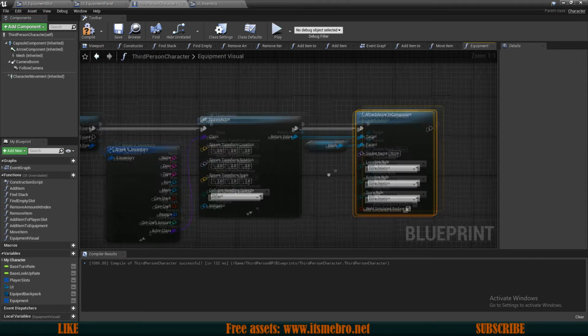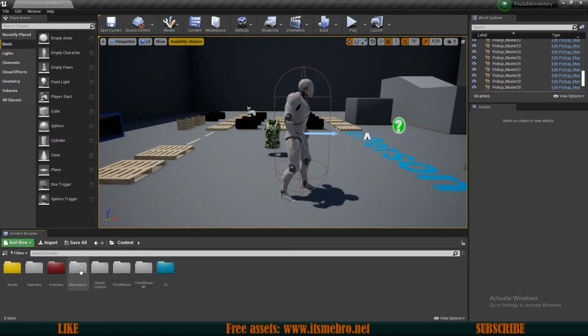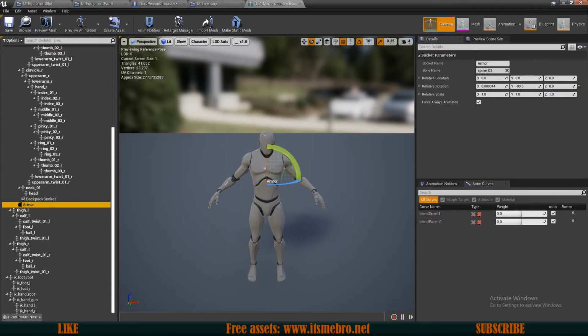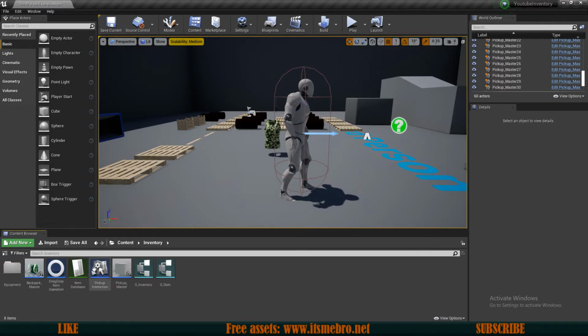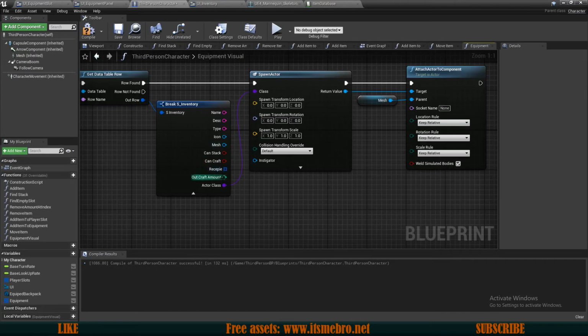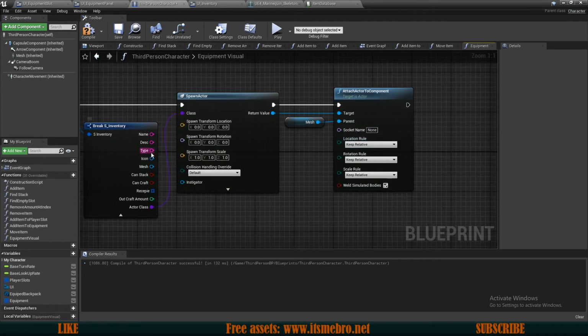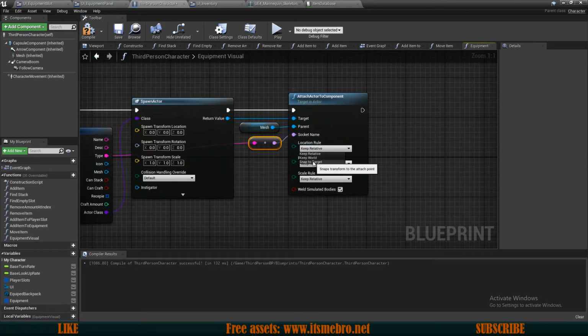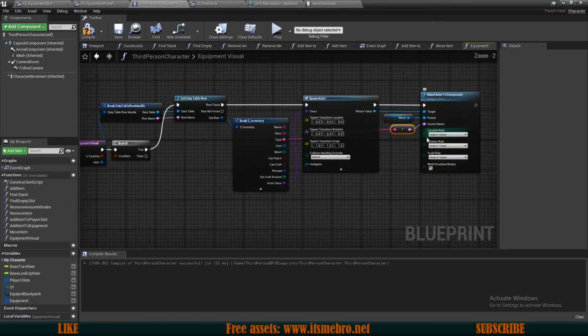And for the socket name, let me show you again, if you perhaps already forgot, since the video came out last week: in our skeletal mesh I created a socket which I called armor, and this name is equal to our item type inside of our database. So that means that now from our type we can go directly to the socket name, and it doesn't matter that this is a string and this is a text. It does convert itself, and this should work just fine. And also let's change the location rule, rotation rule, and scale rule to snap to target, so that it would snap to the socket's location.